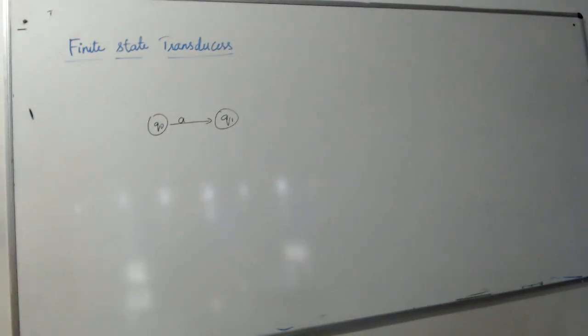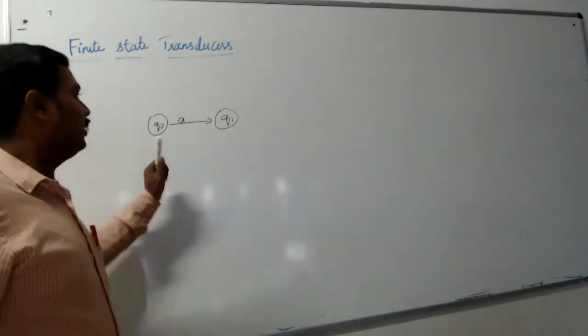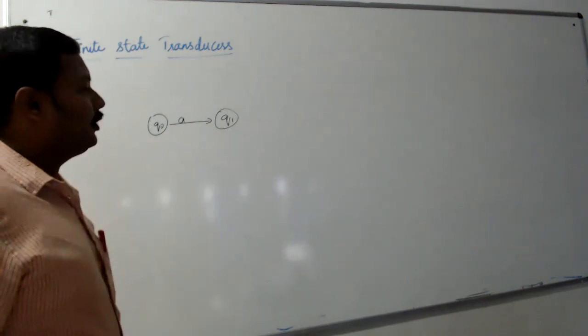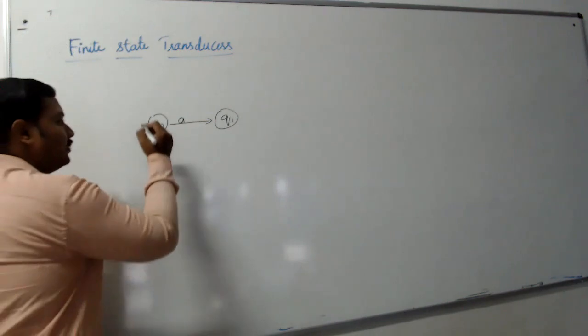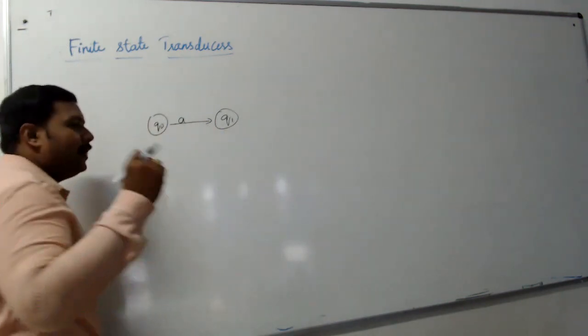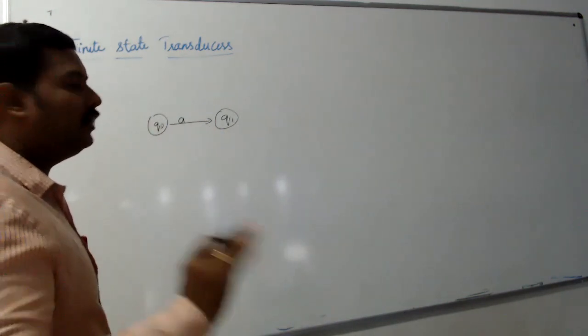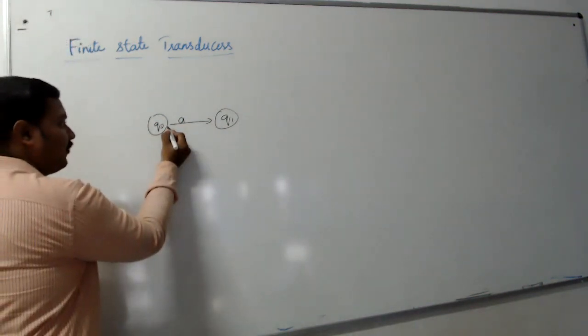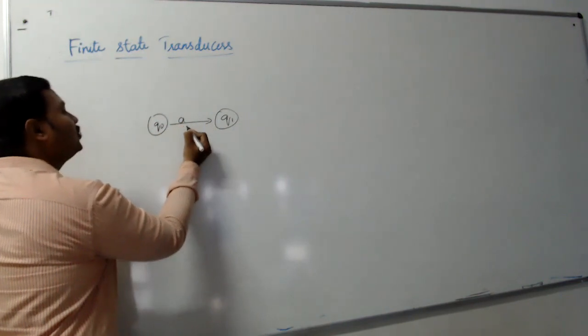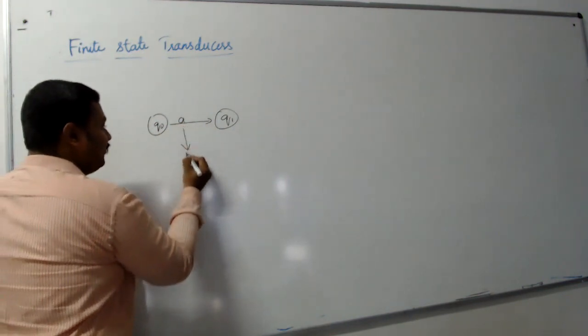Let us think this is one of the sample finite state machines where you are going to accept some language, any language assumption, right? And this particular machine may accept or may not accept your language, that doesn't matter. But every transition of this machine, that is from Q0 to Q1 upon some input string A, is associated with some output.